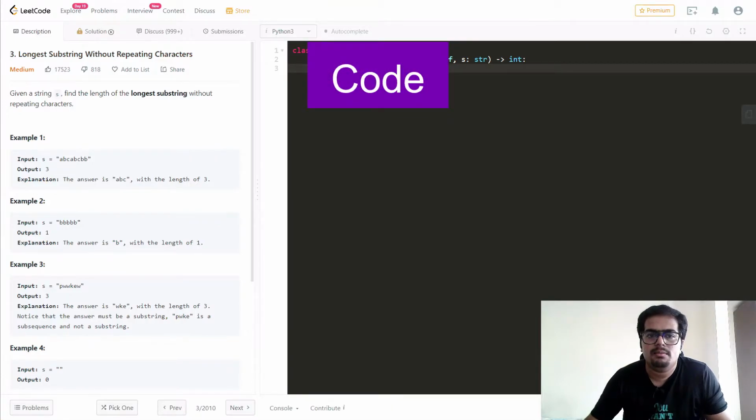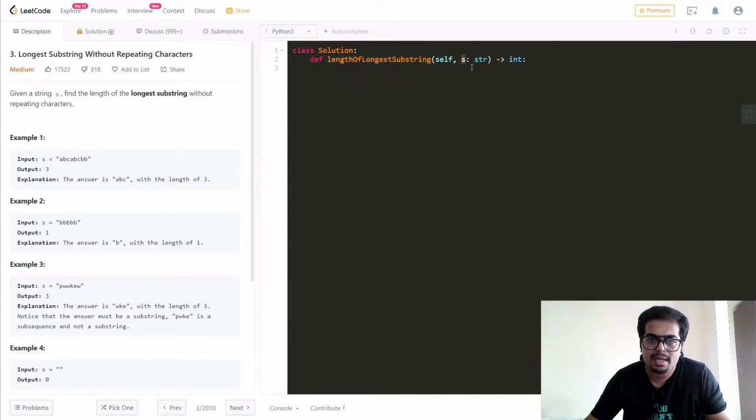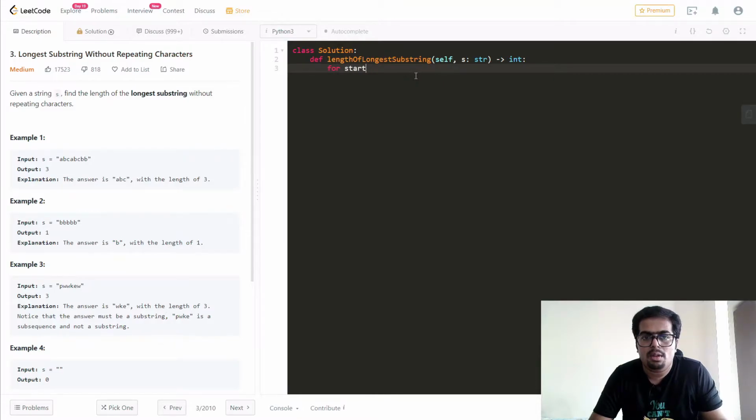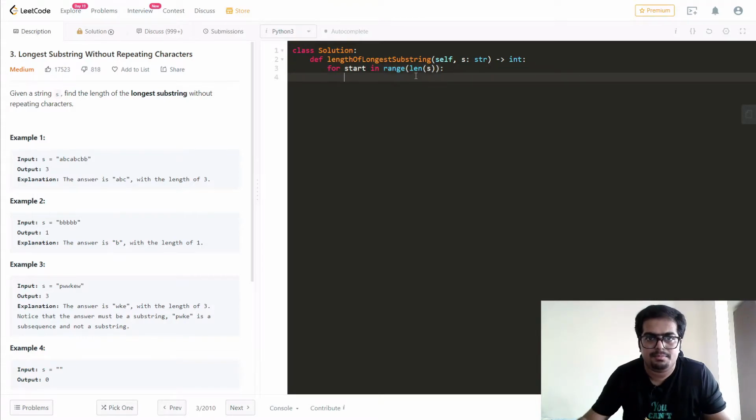So in this code we are seeing a function definition which takes just one parameter, that is the string, and it returns an integer, that is the length of the substring without repeating characters. That is very straightforward, and as we just discussed, we have to iterate for all the start positions, starting from 0 to the entire length of this input string S. And for each start position, we will determine the end position.